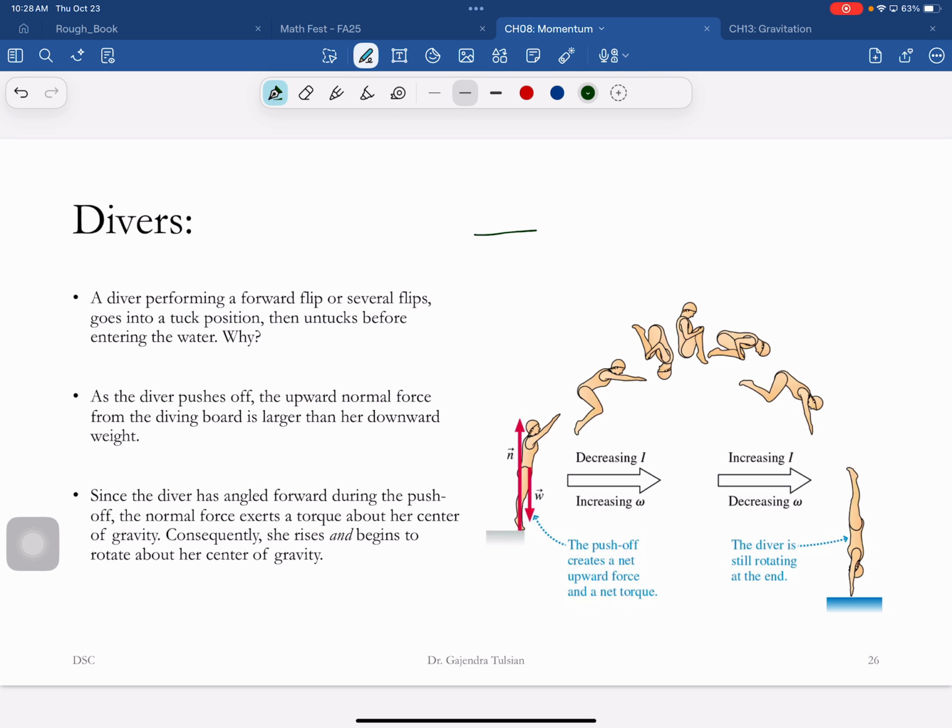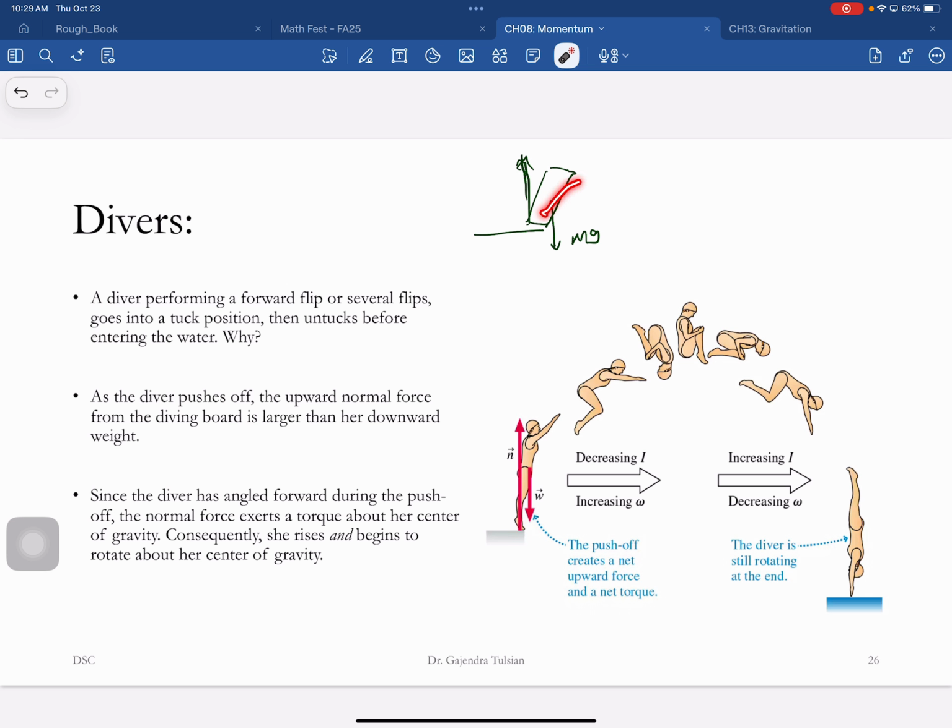When you're jumping off from the platform, you push yourself. Here's your body weight. Here's the force you exert. If you want to jump off, then this force has to be greater than your body weight. When you jump off, you're leaning forward. So it gives you an upward impulse, and in addition, it gives you an angular momentum. If you calculate the torque about the center of gravity, this force is making you spin. So when you push off, you get angular momentum.